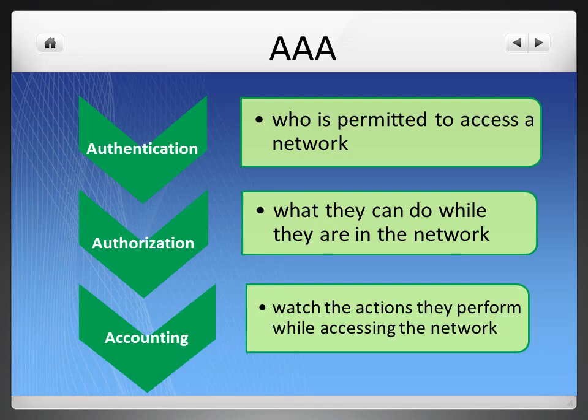Authentication is when someone must prove they are who they say they are through username and password combinations. Authorization is after the user is authenticated. Authorization services determine what the user can do and what resources they can access. And accounting records what the user does.